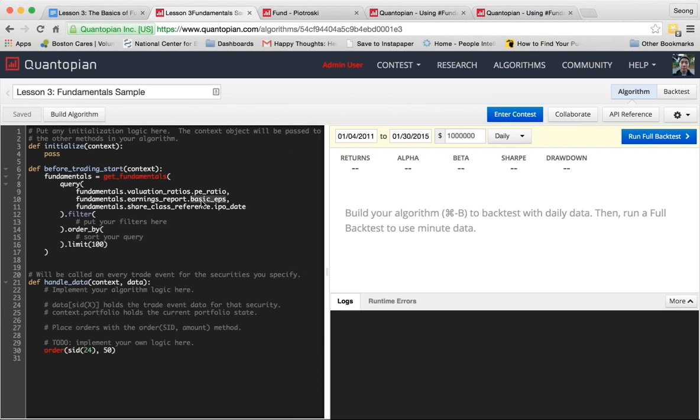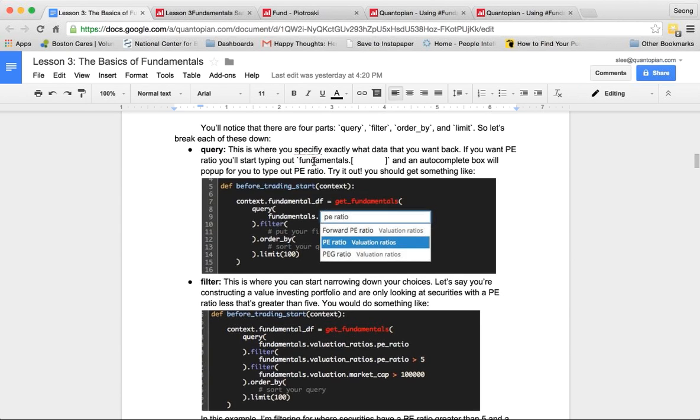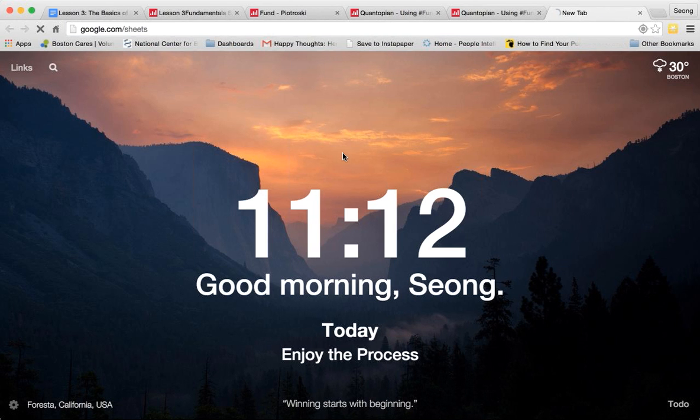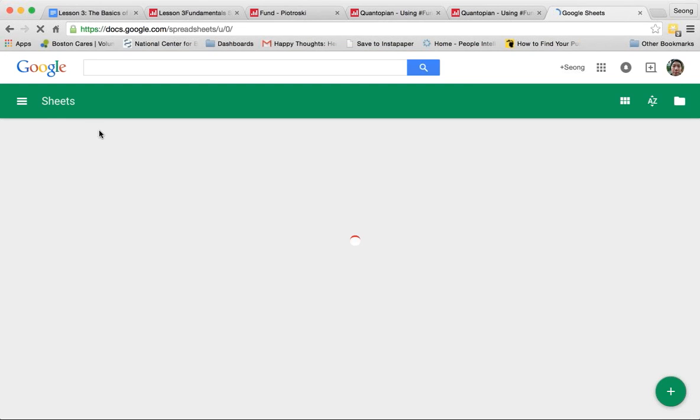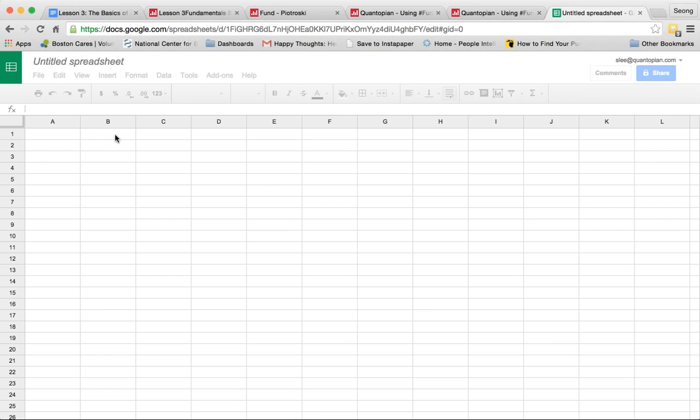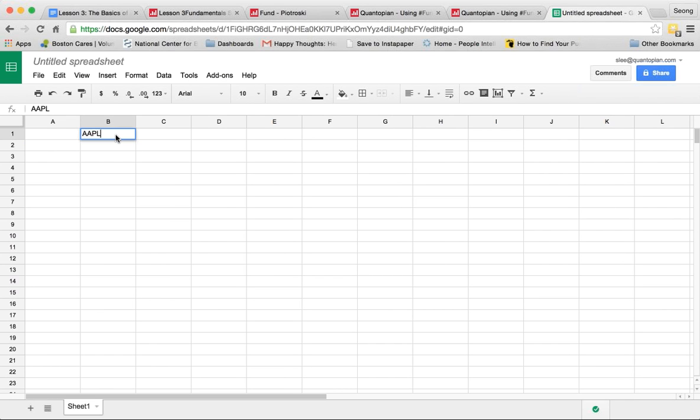So if you think about a data frame as an Excel sheet, this is what get fundamentals is going to return. We're going to have Apple, we're going to have Google, we're going to have P ratio, EPS, IPO date. So this right here is what you're going to be working with.